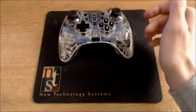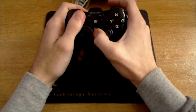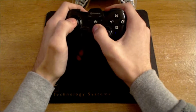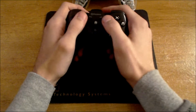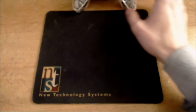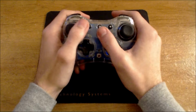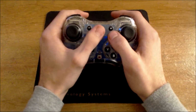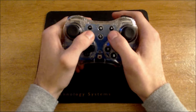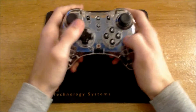Of the standard Pro controller and the Power A controller, in my opinion the Power A controller had the easiest to get to home button and power button. Actually, I failed to say that in the last video: the power button is a little difficult to get to because of the analog stick in the way. The same goes for the home button, but it's still much easier to reach than on any of the other controllers. With this one, the start and minus buttons are easy to get to, but not the home button. I have to really stretch my thumb out to get to that, and I have relatively average sized hands, so it's not because I have small hands.